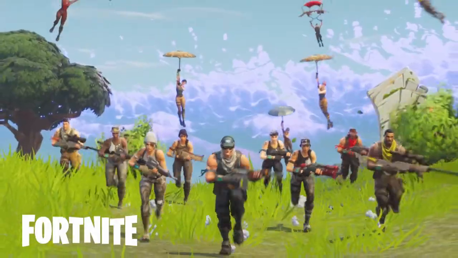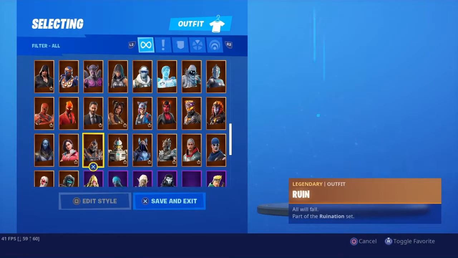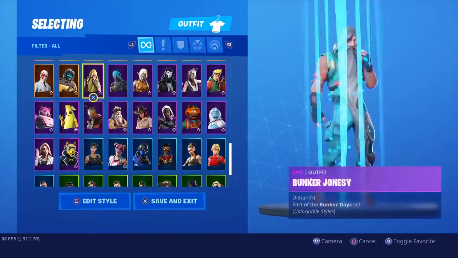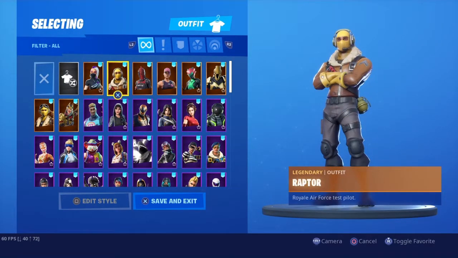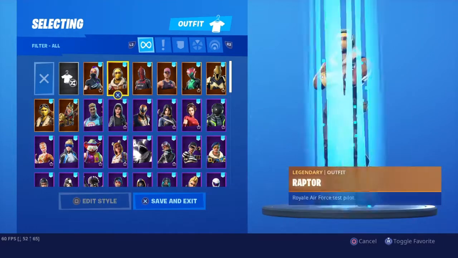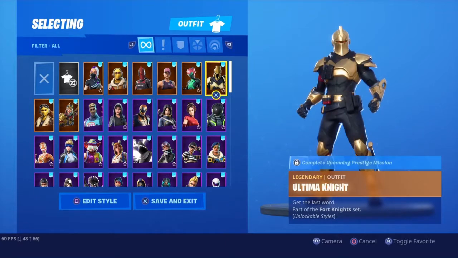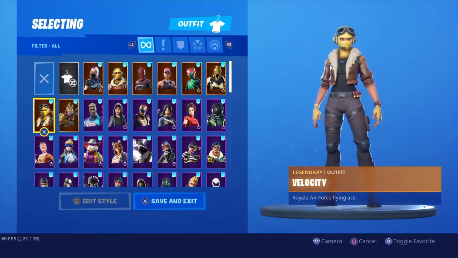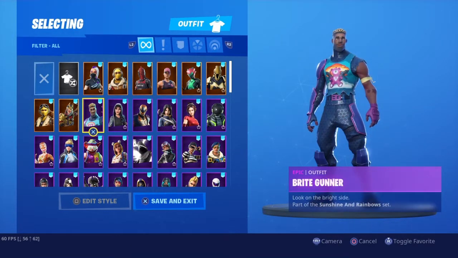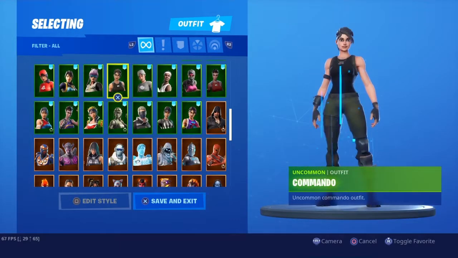We're gonna start with skins. I've got quite a lot of skins. I'm just gonna go through some of my favourites and some that I mark really. So my favourite skin is obviously Raptor, but I've got Catalyst, Red Knight, Lost Team Leader, Singularity, Ultimate Knight, however you pronounce it, Velocity, Wukong, Bright Gunner, Clutch, Copper Wolf, but that ain't my favourite, take that off.